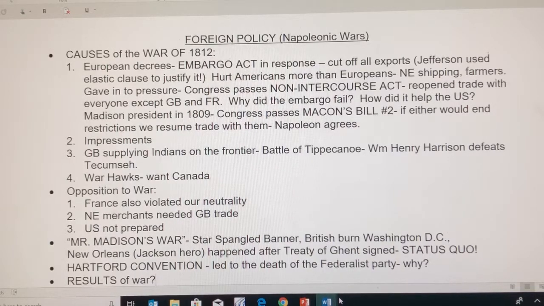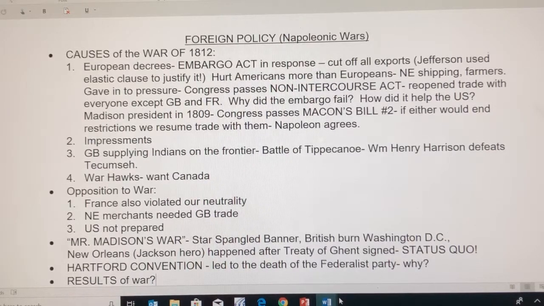Prior to this, we have been dependent entirely on the British for manufactured goods. But because we're at this little schism with them, we can't just openly ask them for weapons and manufactured goods if we're having an embargo on them. Eventually, under the Madison administration, Macon's Bill is passed. It basically says that we're going to trade with the rest of the world, but if either France or Great Britain removes its restrictions, we will trade with them and restrict trade with the others.